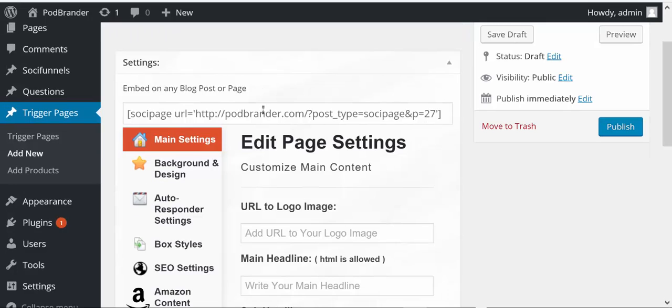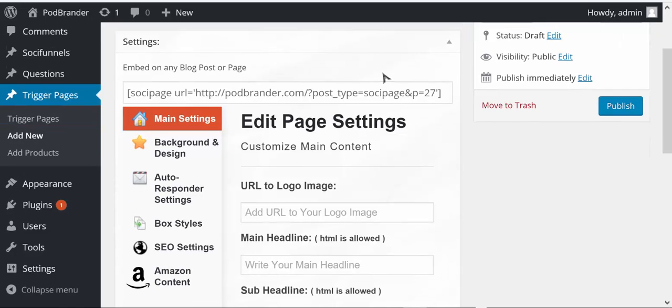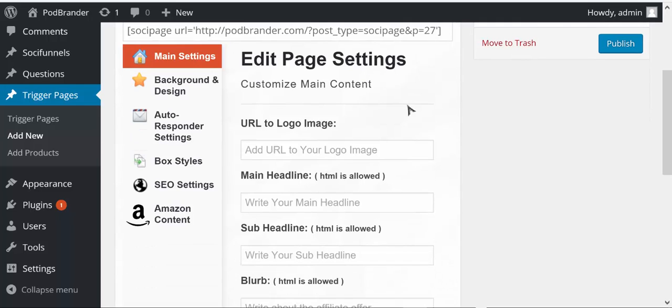And then what you're going to do is scroll down here. Now you'll notice that you can embed whatever you create on any page or post you want just by grabbing the short code. If you put that on any other page or post, it will show a small version of whatever you create right there on it. Okay, so that's an option that's available to you, and you'll see some really practical uses for it.